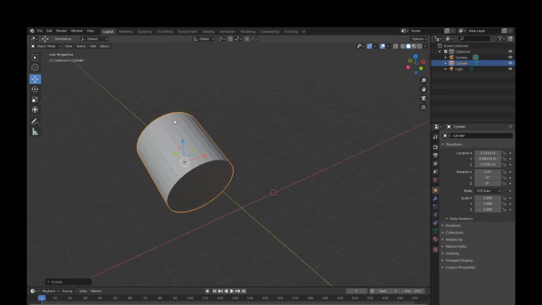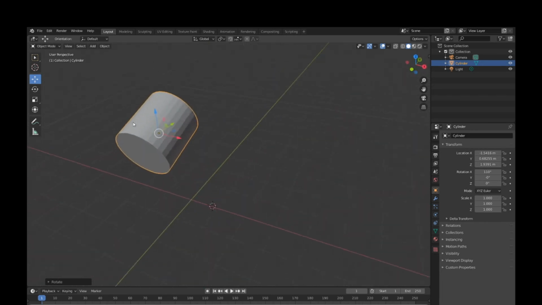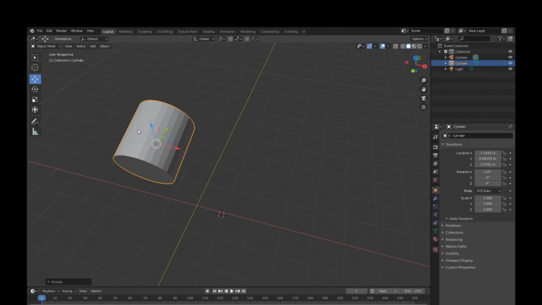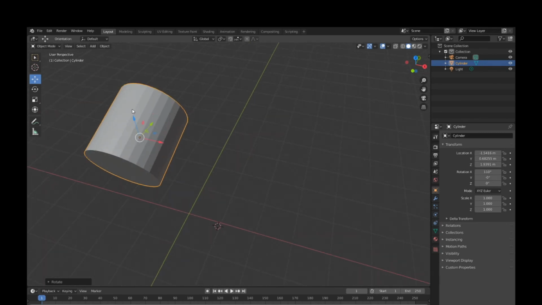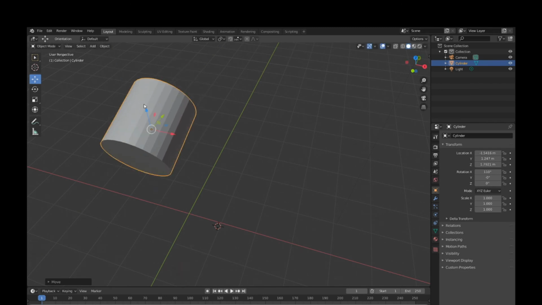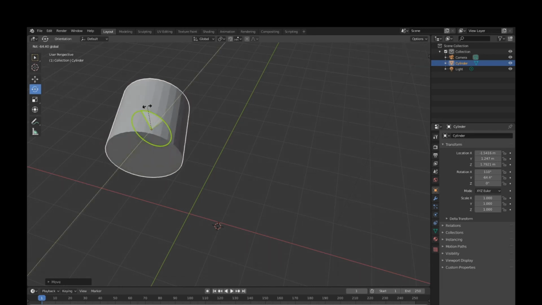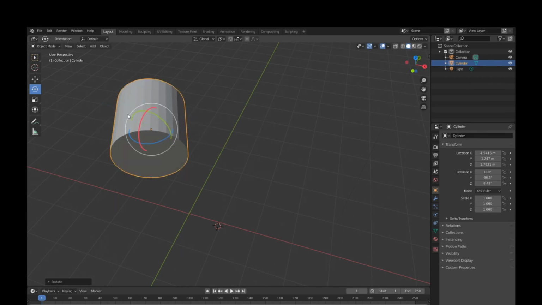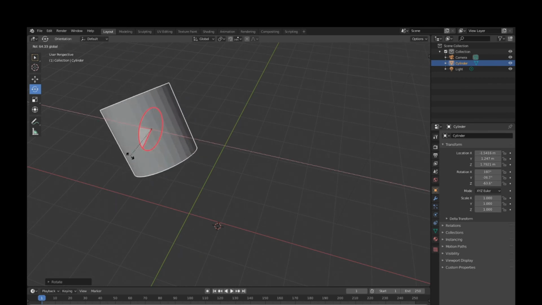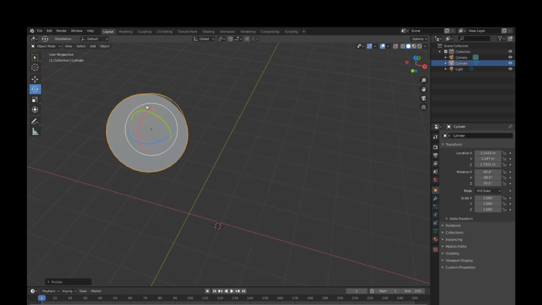So you can press R on your keyboard to rotate, and then you can type in your number, or you can rotate it by eye. Same thing with the little buttons here. You can rotate it with this little button down here, and underneath the move tool you have your little rotate gimbal, and you can do the exact same thing. And this is rotating it on the axes as well, you see.